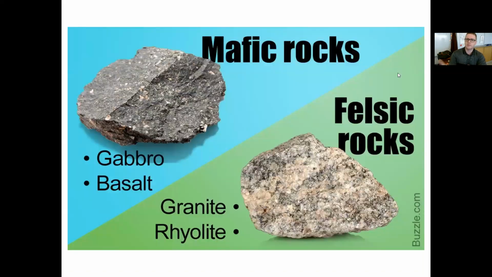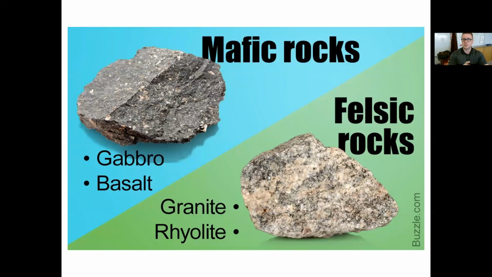And here are some examples of the two different types of rocks you'll see. Mafic rocks, we've already spoken about basalt. It's the darker colored, more dense, makes up our ocean crust. Our felsic rocks, like our granite, it's a little less dense. So we can see just by looking at these pictures, without going into too much detail between the two, our mafic rocks, they're generally going to be darker colored compared to our felsic rocks, which are a little more lighter colored.